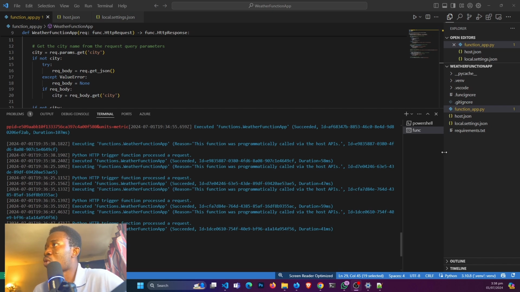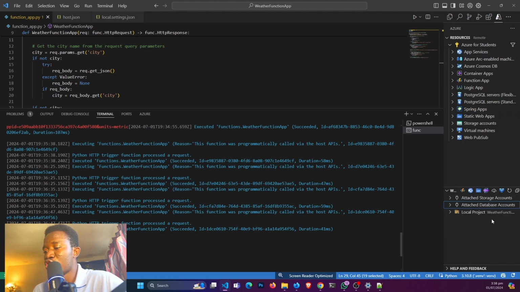So to deploy this to our Azure account, let's go back to our Azure. We come back to the top, click on Azure. You can see that we have our workspace here, and then we have our Azure provisioning applications here. The first thing we need to do is create an Azure app. You can basically deploy it straightforward from here, or you can create an app and then deploy it. Whichever works for you.